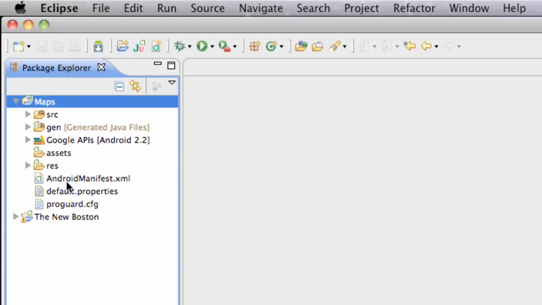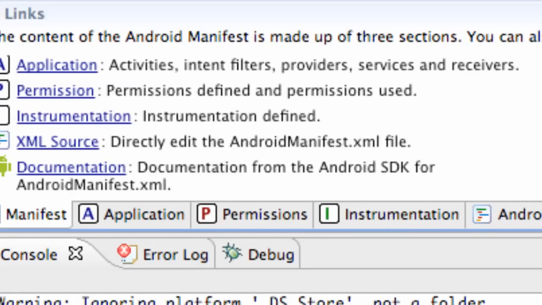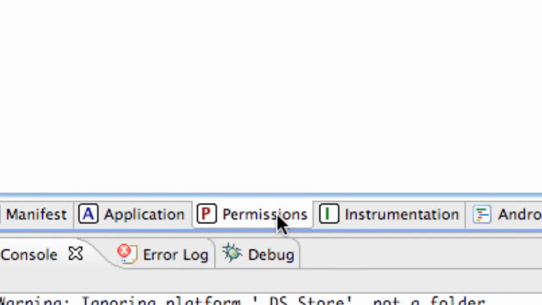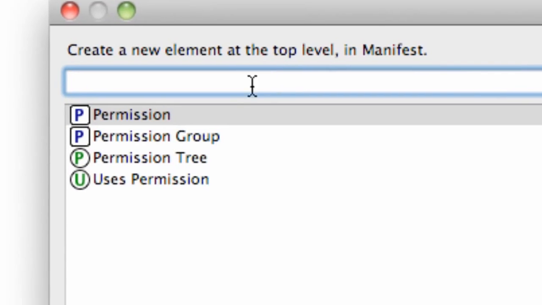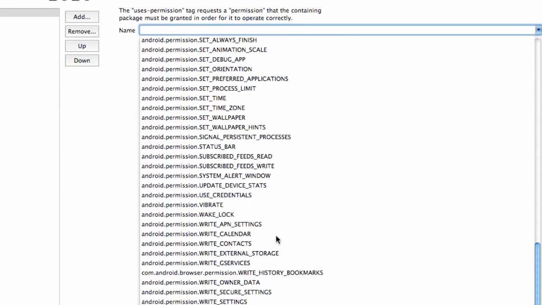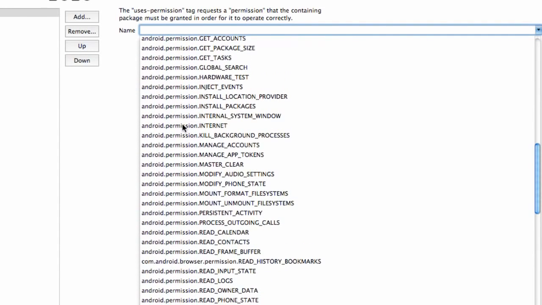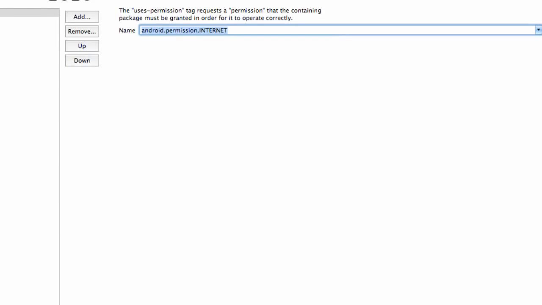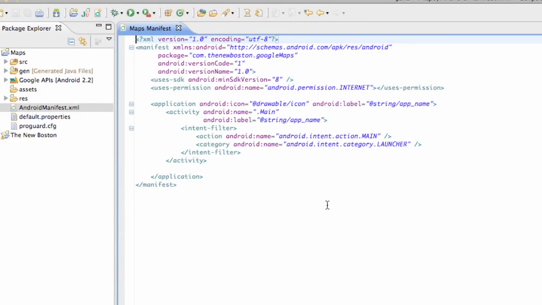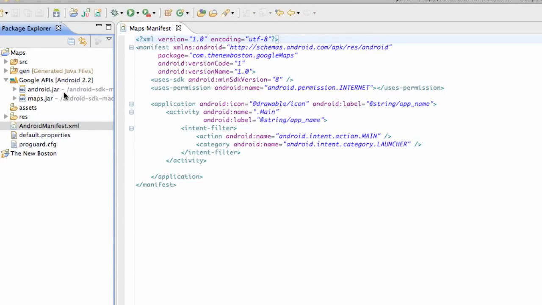And then we're going to go into the Android manifest of our maps project, and we need to set up a permission to use the internet. So we're going to go down to our permissions, and say add uses permission, and then select the choice for the internet, which is android.permission.INTERNET. And there we go. We're going to save the project. The last thing we have to do is go into the manifest and refer to this new jar for the most part, so we can use the Google Maps API.